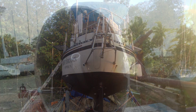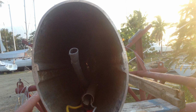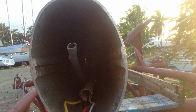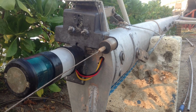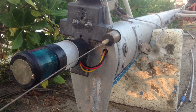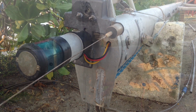But the biggest thing was going to be the mast. And here you see the bottom of the mast, and you can see the wires and places where the ropes, the lines go up. And so all of this wire had to be purchased locally, which was a thing in itself. Here you see the light at the top of the mast. This is the one you use for traveling, so that people know which direction you're going in. You also see the antenna for the radio. There were also some instruments up there.